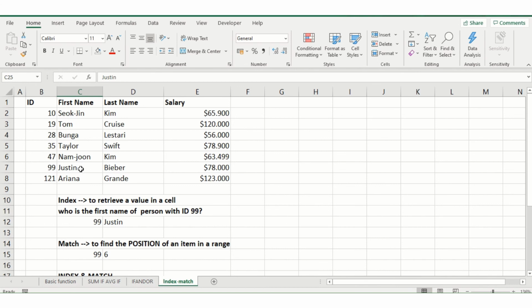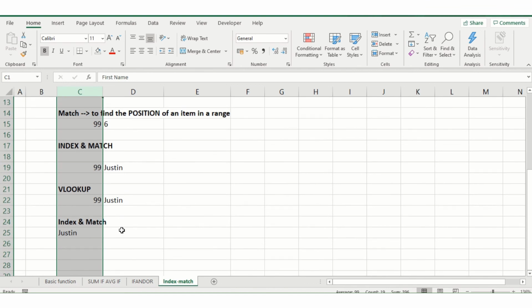If you use VLOOKUP, you have to move the first name column to column number 1. So it is a bit impractical. You can use either XLOOKUP, as we have discussed before, or you could also use INDEX-MATCH. INDEX-MATCH is actually more sophisticated than VLOOKUP.